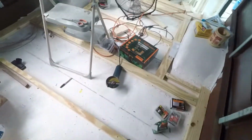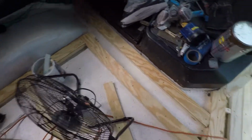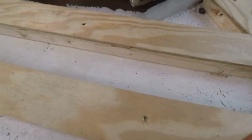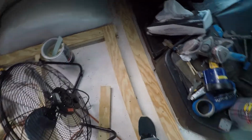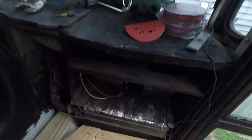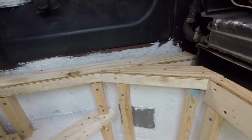I have the ceiling already done, and now I'm just gonna do the walls, and I'll be done with the framing. Here you can see the front side has 1/2-inch plywood on top of the 2x2s and 2x4s. I even have 2 layers over here. See? So that the whole floor is going to be level.